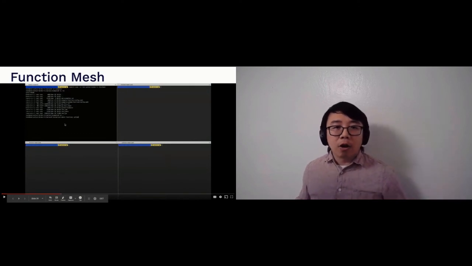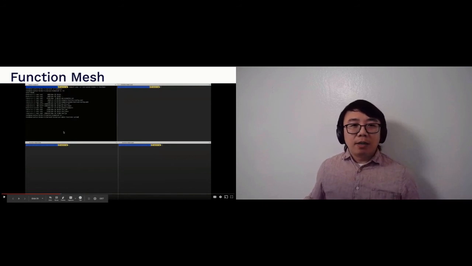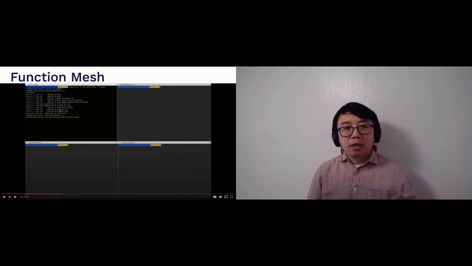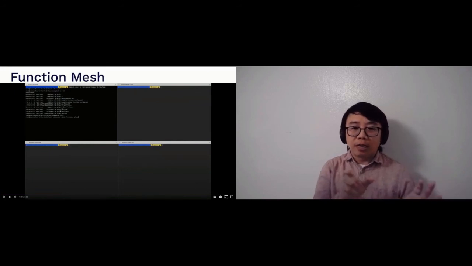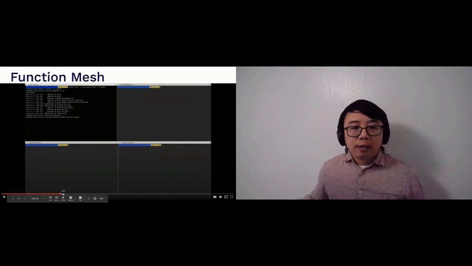First of all, I'm not sure if you are able to see that, but in the top left corner, the command is uploading the function into Pulsar. In the future this command will be replaced using the function registry.